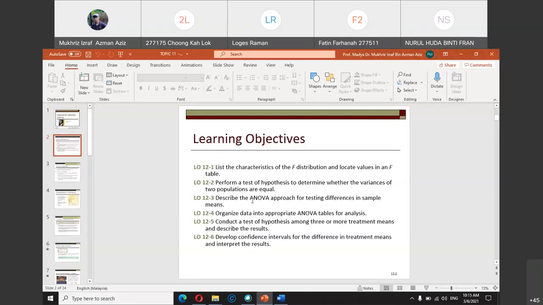The only difference is that we will apply the F test instead of Z or T. What you learned so far in 1 sample or 2 sample testing is the use of the Z distribution table or the student T table, but for ANOVA, you will be using the F table. So that will be the main difference. Besides that, the way you do the calculation is slightly different, because now we involve 3 or more populations when it comes to doing the testing.